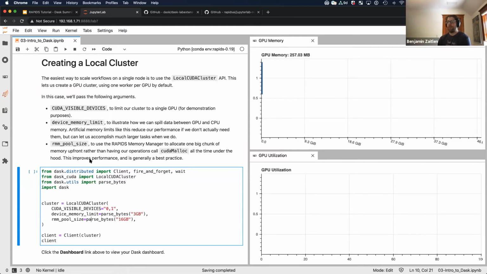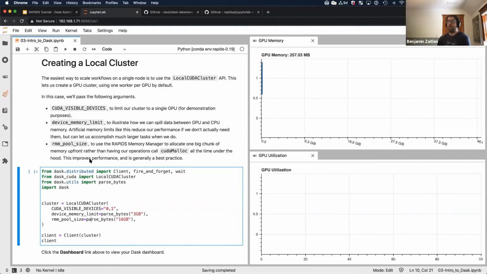We have to think about memory a little bit differently in GPU land, because GPUs are resource constrained. As much as I want NVIDIA to make a 1 terabyte GPU, they haven't yet. But since I've been here, GPUs have gone from 16 gigabytes to 32 gigabytes to 40 gigabytes. They're getting bigger, which is great for us.